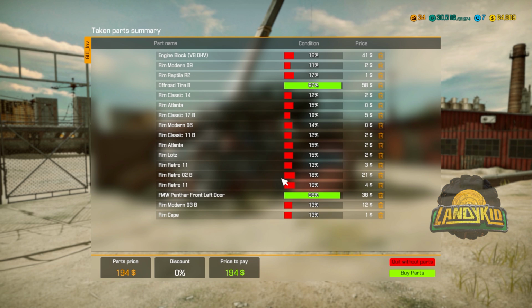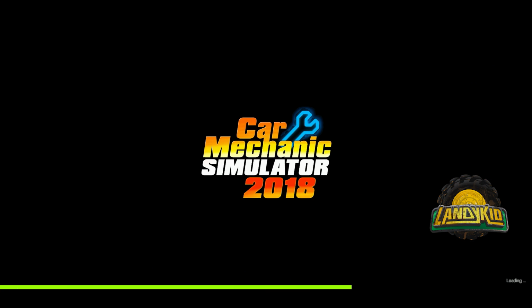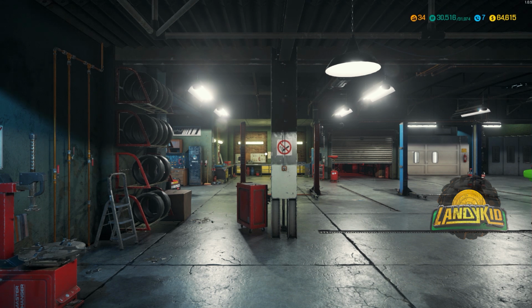We'll get this menu up going. Do you really want to pay this much for this? Yes, yes I do. And you can see the parts, like the rims. Now we're probably going to get 50 to maybe even 100 on some of these. Now they are pretty bad. The off-road tire and the FMW door here, I'm just going to sell more than likely. So we'll buy those parts. I'm going to head on back to the workshop.